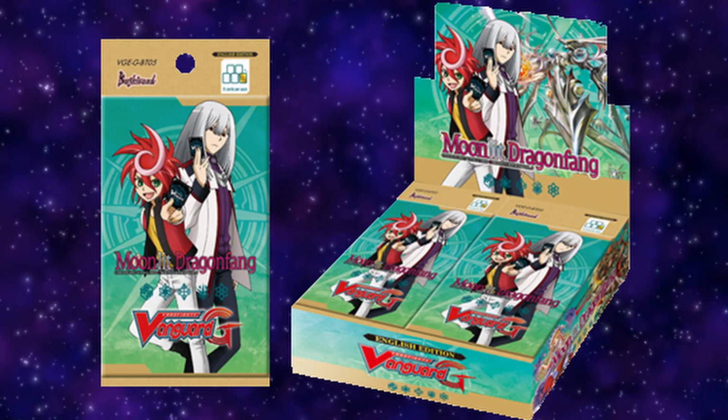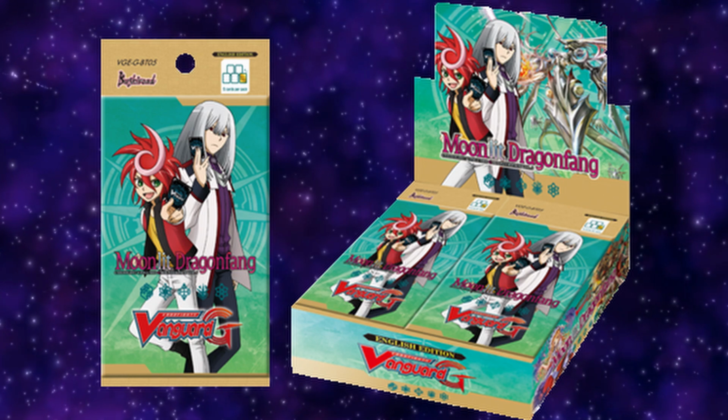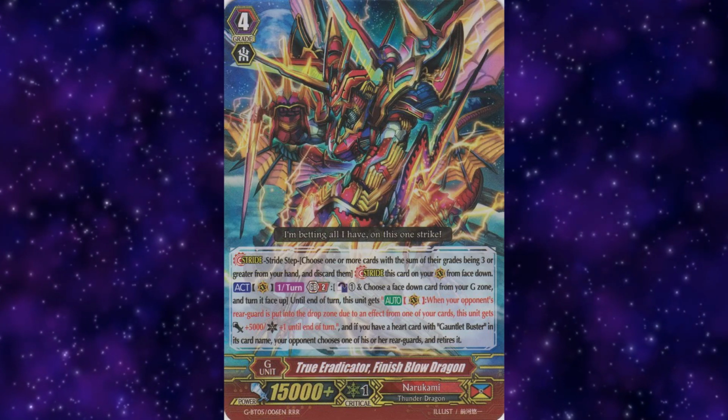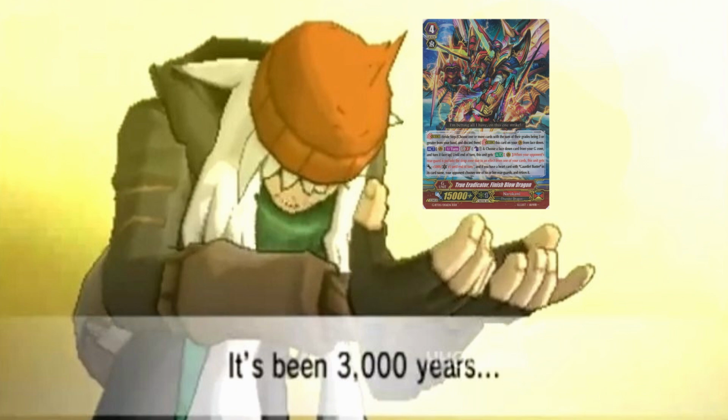Originally released in G Booster 5 Moonlight Dragon Fang on November 13, 2015 in Japan and January 2016 in the US, this card's flavor text reads, "I'm betting all I have on this one strike." Finally, some more support for Eradicators! It's been thousands of years!